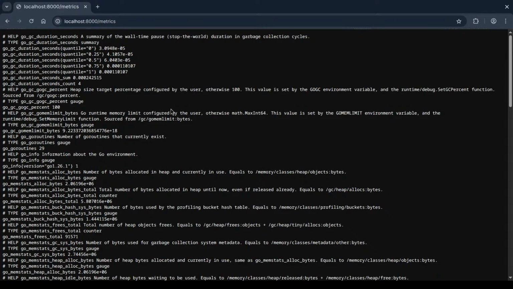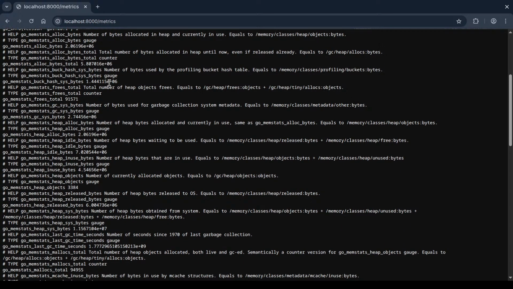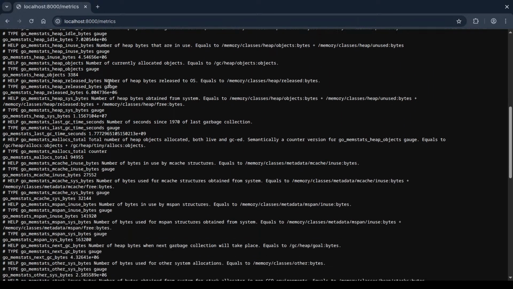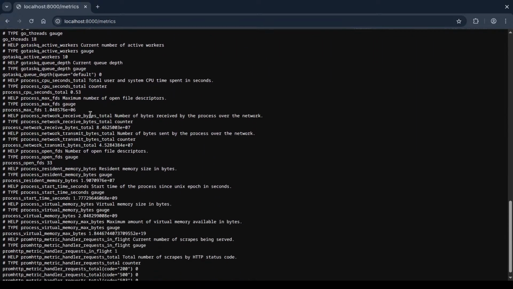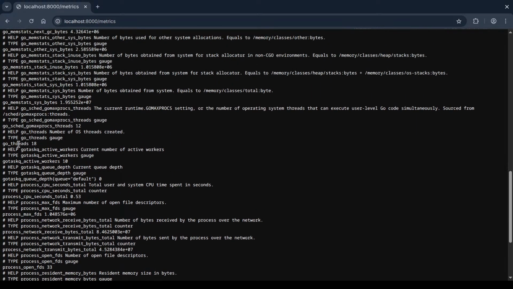So this is how Prometheus shows metrics. These metrics are from the Go runtime, so we should ignore them for now. But this can be helpful if we are working in a Go environment. But regarding our metrics, I need the metrics for GoTaskQ. Yep, I can see them here.